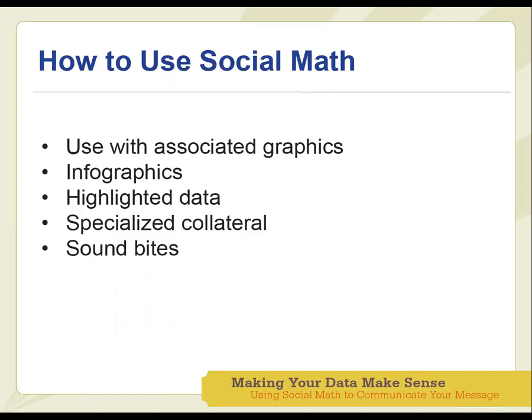I think specialized materials work really well with social math. Specific data that you want people to know and are sending out in small doses. The way that I've done this in the past is in one program we send out an e-postcard to the state legislators every year. And again, it doesn't hold a lot of information. We usually put about 2 data points in there, but usually one of those data points is using social math, and that's usually the data point that we really want to get across.